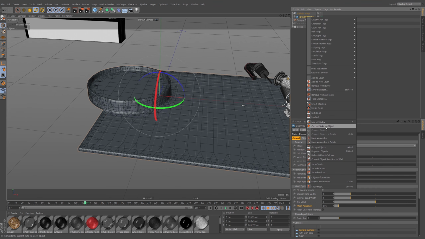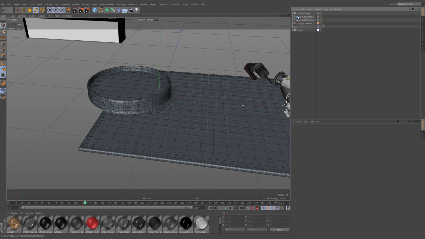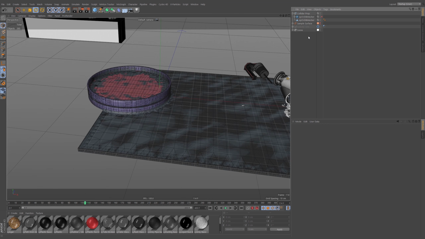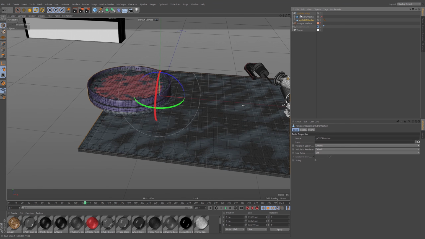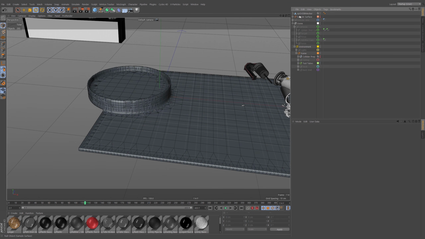I'm going to right click, do what we did a minute ago, go current state to object. I do this because it means you don't have to keep processing this OpenVDB mesh whilst you're playing back the scene. It's unnecessary. But the reason I put it in that null is that I can always come back to it later on. So I'm going to drop that in my scene, and then we can hide it. So that's cool.